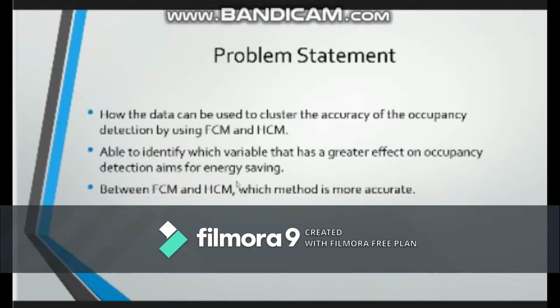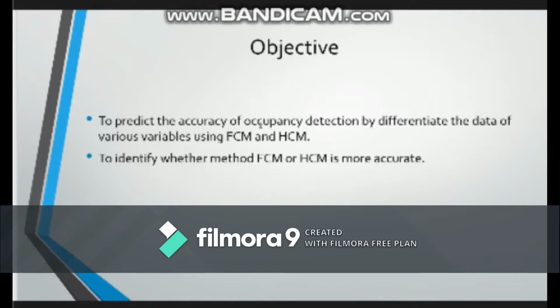And for the problem statement, we want to know which method is better between the fuzzy C-mean or the hard C-mean. So we would like to see which method is more accurate to cluster this data. And the objective is also the same. We would like to know which method is more accurate between the FCM and HCM.